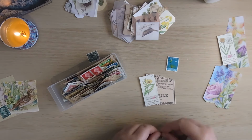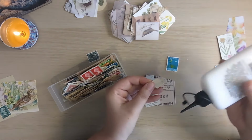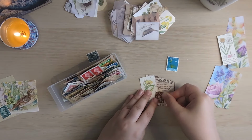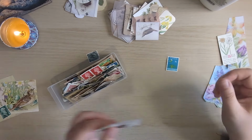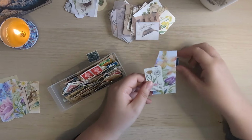Just trying to decide whether to... I'm really liking the stamps. I'm liking how they're looking. And as you can probably see from my little pot, I've got a whole hoard of them. I've got loads. So that covers up the staple then, and then that's still a background, so pop that one there. That's just on its own.